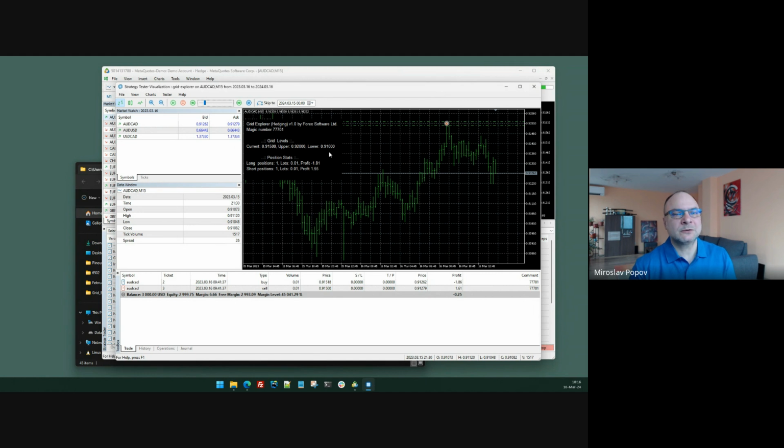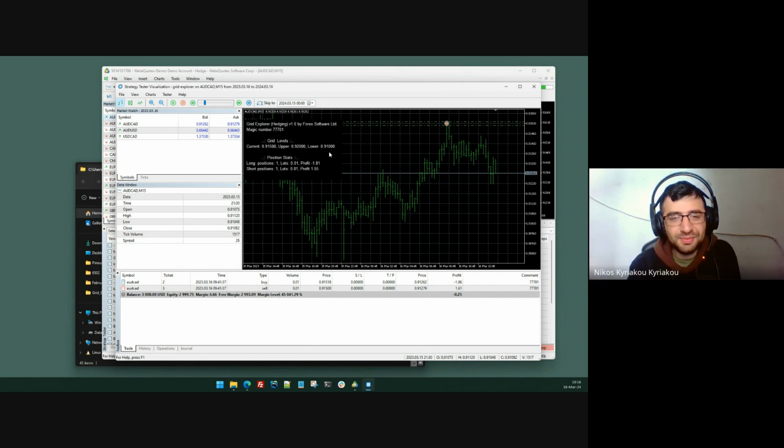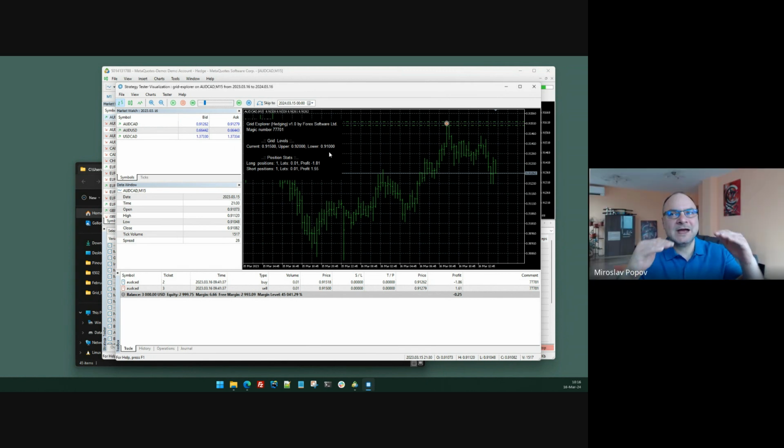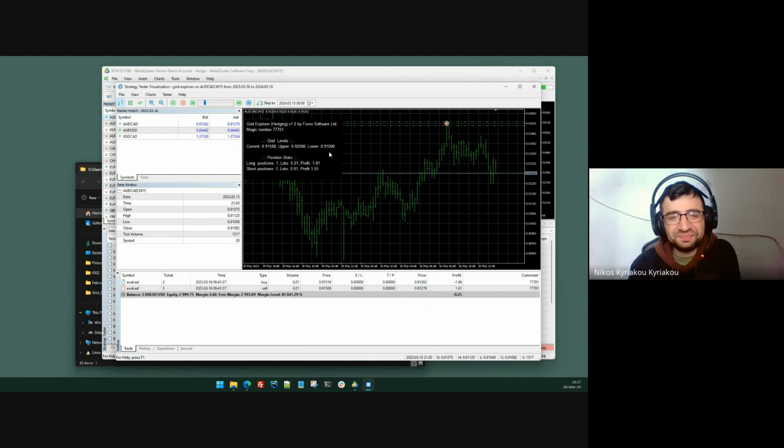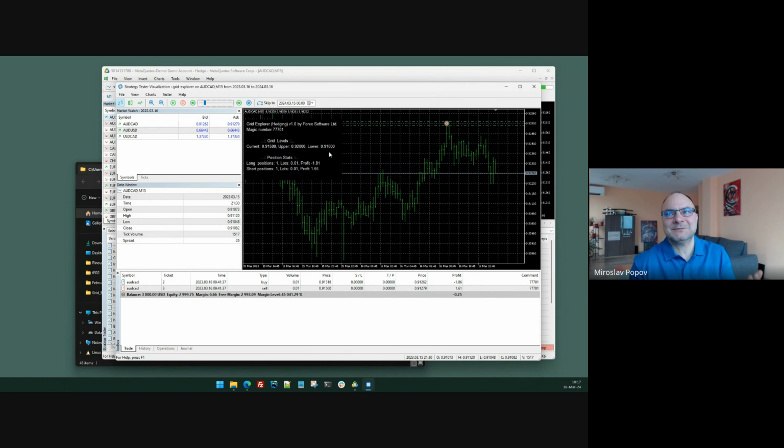This is a hedging robot, and probably the simplest one, but probably the riskiest one. And also it's a little bit stupid because we don't have a particular strategy for entering the positions. We simply trade every time we reach the level, and we open both long and short positions. And why are we doing that? Because we don't know what is happening with the market.